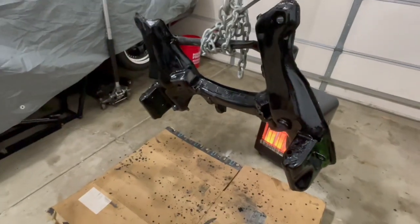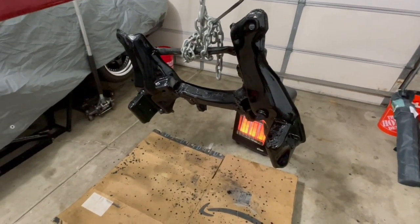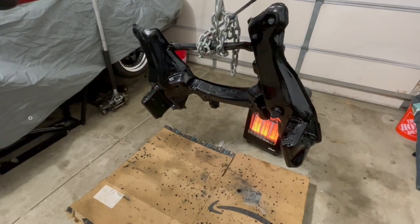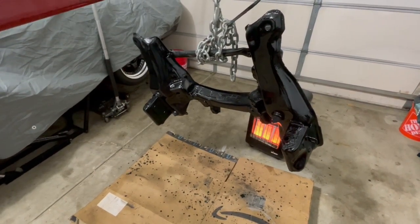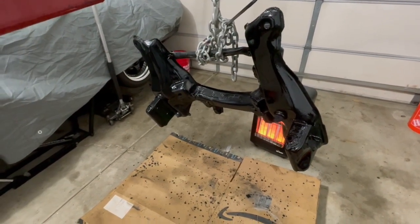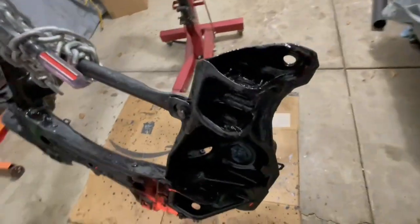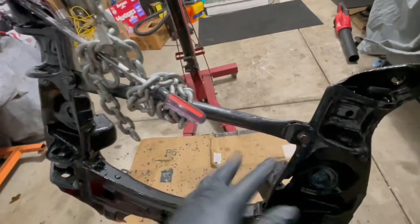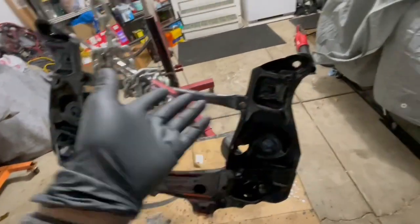What's up guys — continuation of the last parts of the video, since this is all going to be one long video. I went ahead and painted the subframe. Before that, I explained to you guys about the oven cleaner and brake cleaner, which I did. This morning, I went ahead and sprayed more and power washed it, and a lot of it came off, which was good — it got cleaned as much as I'd like. I used a wire brush and got a little bit of residue out, except this one little bar right here — I'm going to take that out and do it myself. I just didn't have time to clean that up.